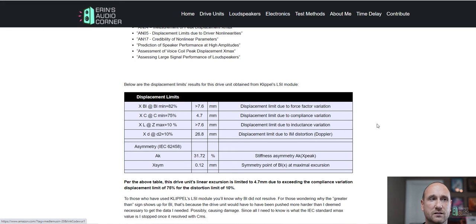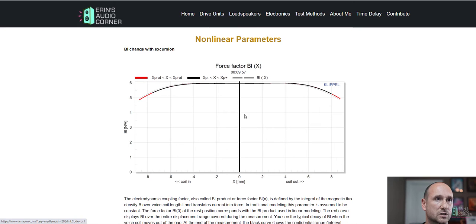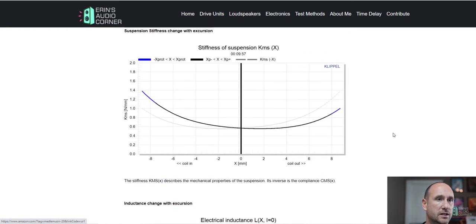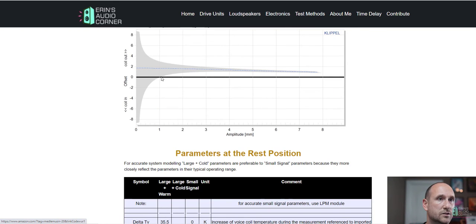This is the highest linear throw of a 4-inch drive unit that I am currently aware of. I'm not saying there aren't others. I just don't think that there are, and if there are, I'm certainly not aware of them. Now we'll look at the different results. You can see that there's a very long linear BL stroke and the stiffness asymmetry. So yeah, it's about 2 millimeters forward offset. So bringing that in could increase the suspension asymmetry and improve the overall linear throw by probably about a millimeter or so, give or take.